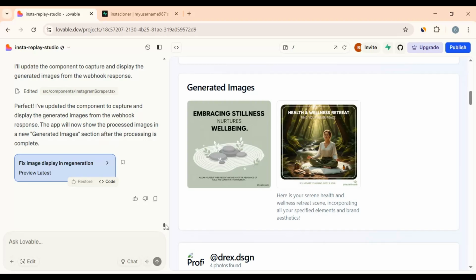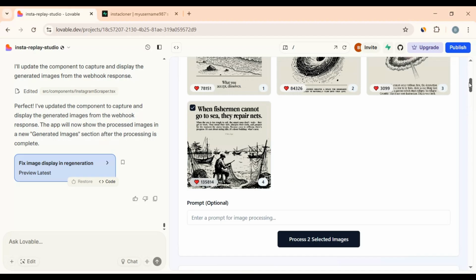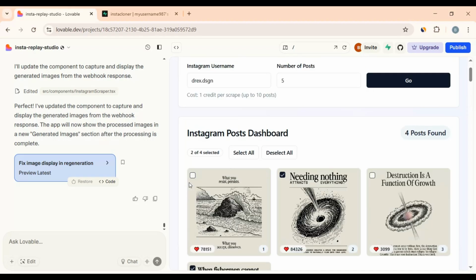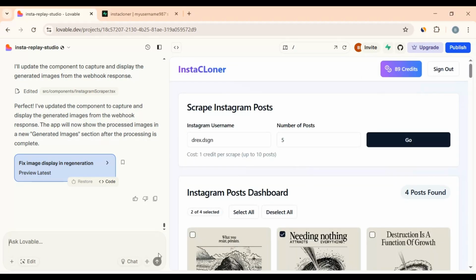So now what we will do is first add the brand identity section so we can make it fully dynamic. So let's paste the prompt that I have just created.